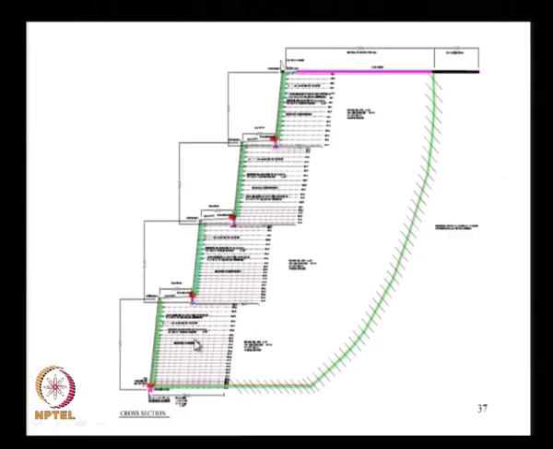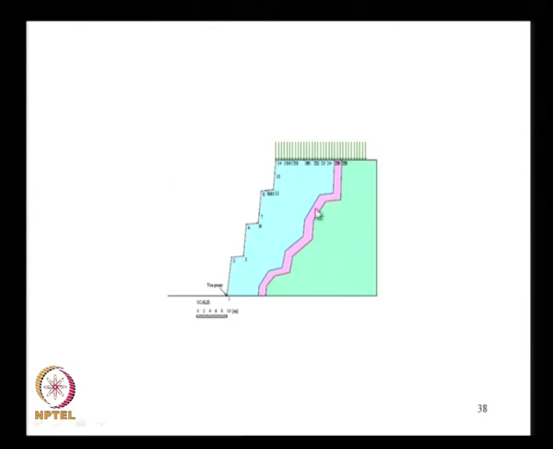And the other wall that is just adjacent to the 22-meter high wall is the 44-meter wall, which is built in 4 tiers. The bottom tier was about 12 meters, and this is also another 12 meters, and this is 11 meters, and this is about 10 meters high. And this is the graphical representation of the system. This is all the soil fill, and this is the filter that was provided.